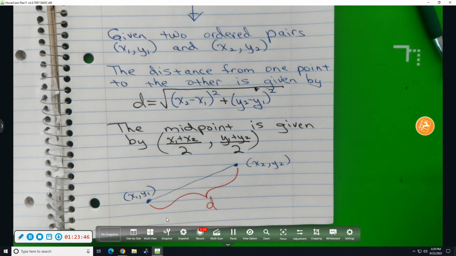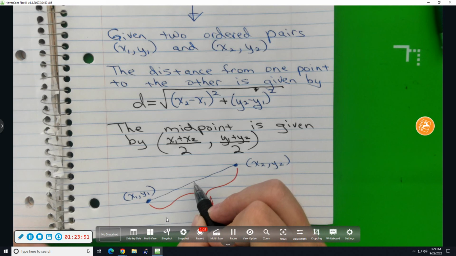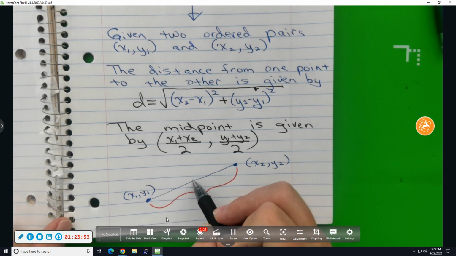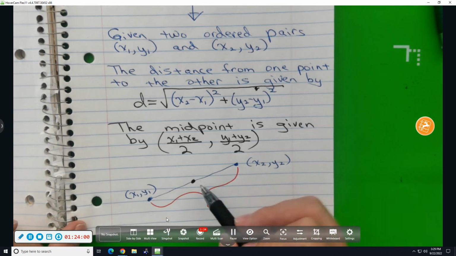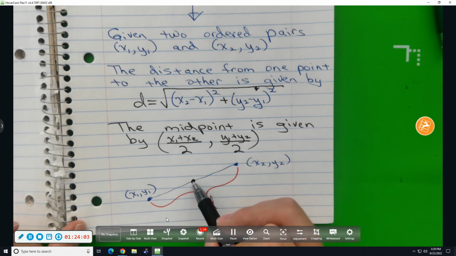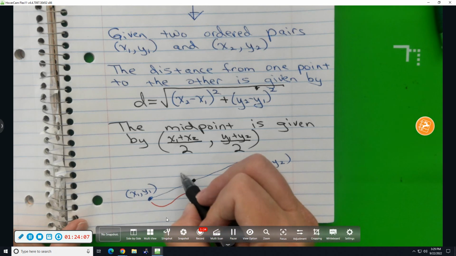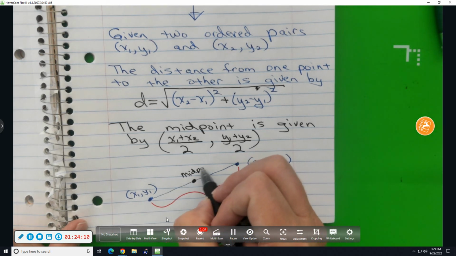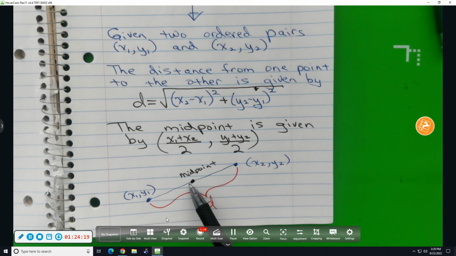And the midpoint, it's the point that divides the segment in half. So maybe right out there, does that look like that? Does the distance from that black point to the first point look the same as the distance from the black point to the second point? I think so. There's the midpoint. So that's what it means graphically. The distance is the length of the line segment connecting them. The midpoint divides the segment in half by length.